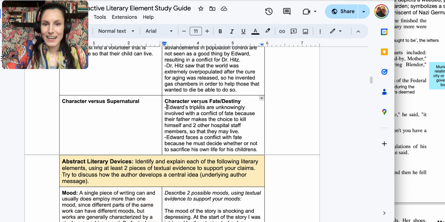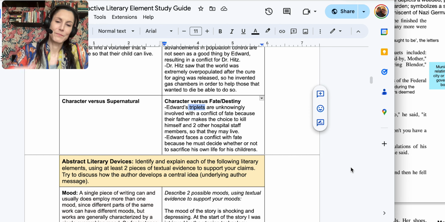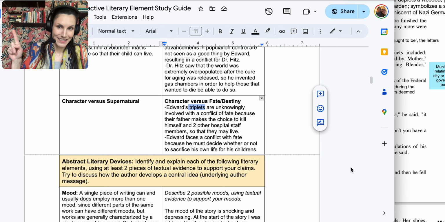Actually, I was going to say twins here. The reason I say twins was because remember that Edward had one person. He had his maternal grandpa. So technically it was the twins that weren't going to make it, but we'll just say triplets because in the end he still didn't care because he did have his grandpa. He didn't use him. He decided to take matters into his own hands.